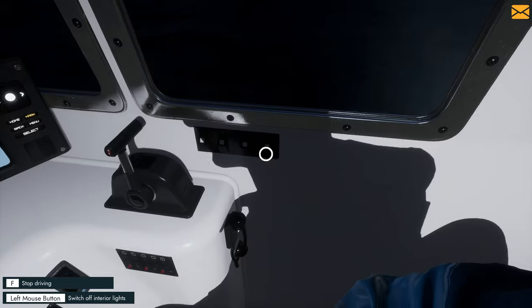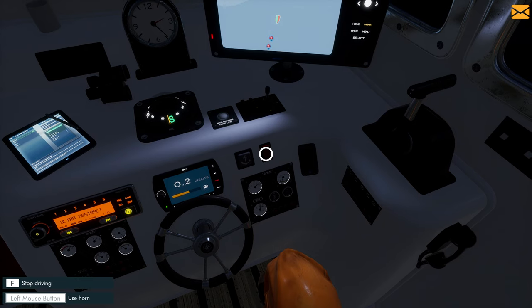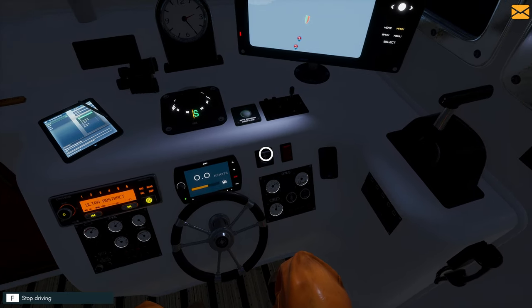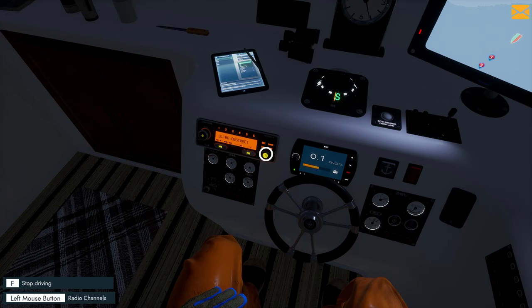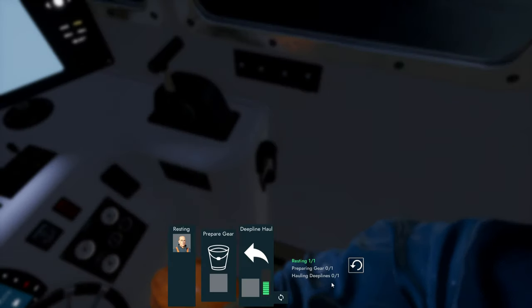So let's turn the working lights on. Let's turn the internal lights on. No, let's turn those off. I need those. That's the horn. Oh, we do have a... No, that doesn't drop the anchor. I thought it might. Radio channels. I'm not sure if I'm allowed to play that or not, but that's pretty cool. That's a nice addition. So we can manage the crew from here, which is cool.